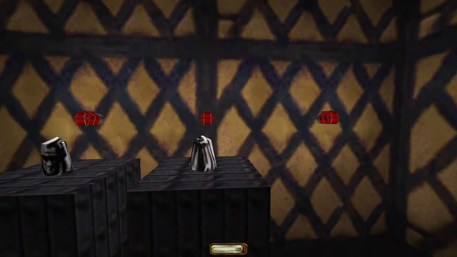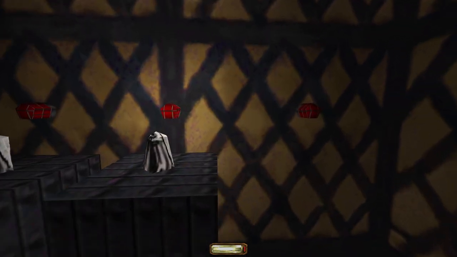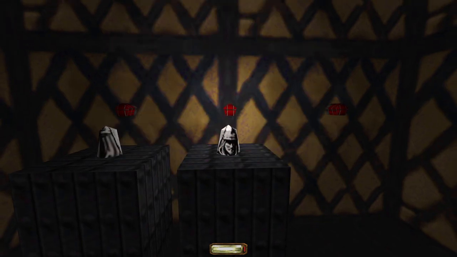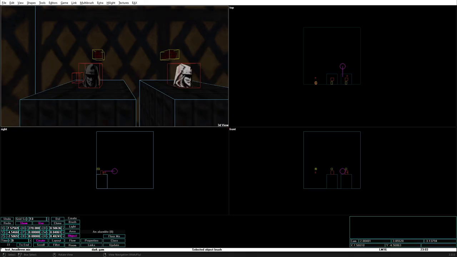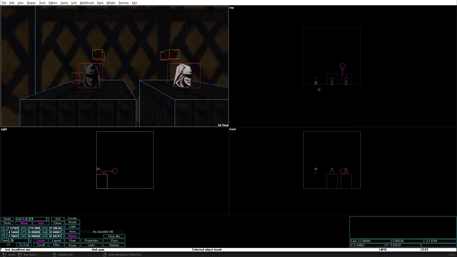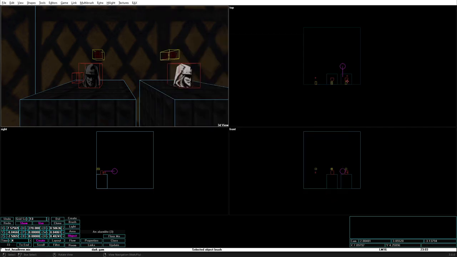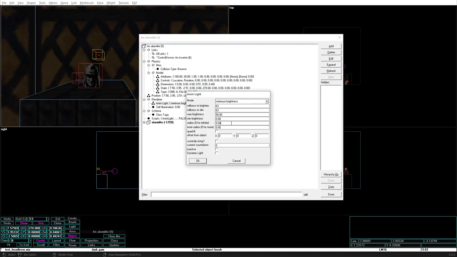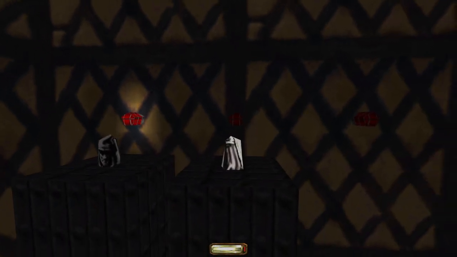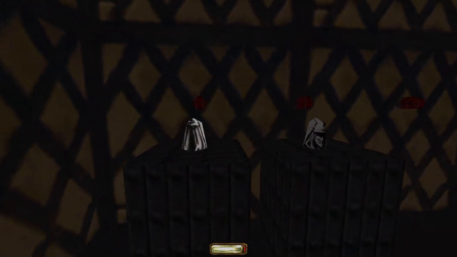I guess it's kind of hard to see, isn't it? Well, no, I guess it's reasonably easy to see the difference. I can make these radiuses much smaller. Let's just make the radiuses on all of them one, which is going to look horrible, but be very clear as to which ones are turned on and which ones aren't, because they just will not spread light very far. Yeah, that's a bit better. And that's it. That's the whole thing.